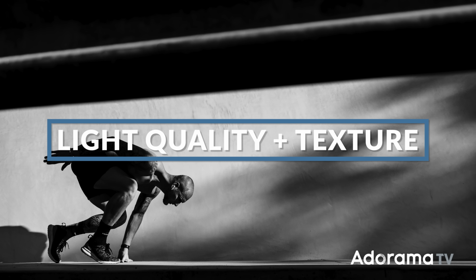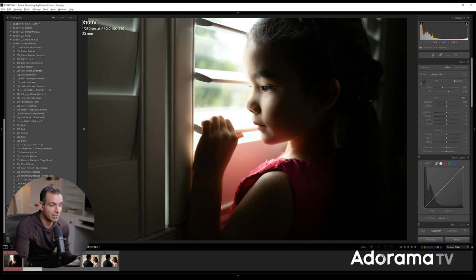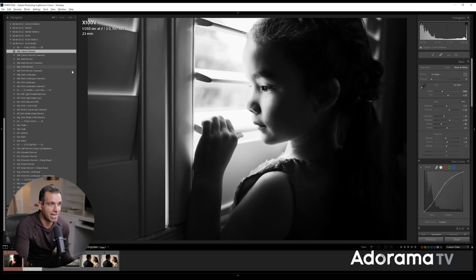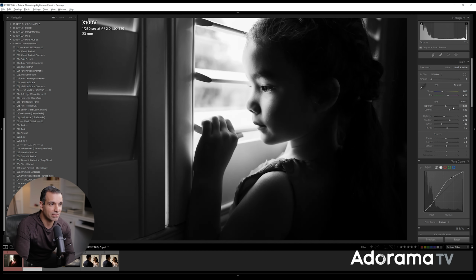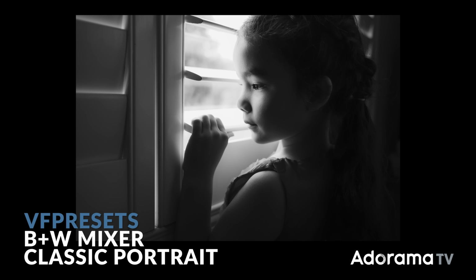Okay, number 3 would be when you want to emphasize the light quality or the light texture in a scene. So here's some examples. This is one with my daughter looking out. This is my older daughter. And as she looks out the window, I love the light quality. It's kind of like wrapping on the face and falling in a shadow. So when I apply the black and white look, and again, for an image like this, I'd probably reduce contrast a little bit. I really love the focus on light quality that the image takes on.